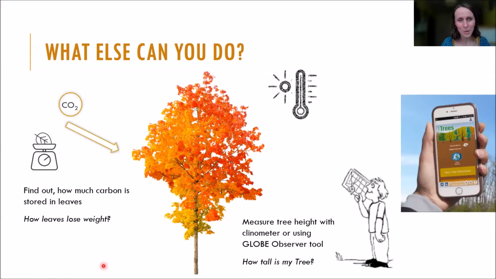Okay. So we went through the greening down observation activities, but the trees are part of the ecosystem. It's very complex, how the trees are influenced by their climate, by their place, and how they influence their place back. So there are more things that you can discover about your tree. And this is something extra. If you have time, if you feel like investing more time in observing a tree, you can try these activities. If not, it's perfectly fine if you just go for greening down activities.